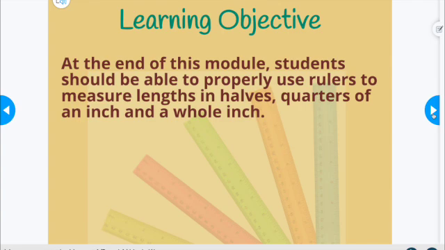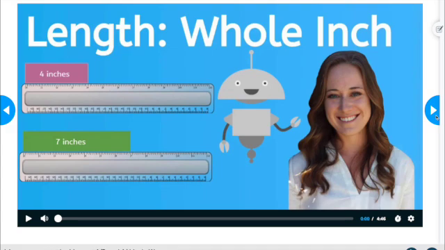So this is a learning objective in regards to the concept of measuring length using a ruler. And this is again in halves, quarter of an inch, and a whole inch. So we're going to start with a video. This video is 4 minutes long, but again, I will play just a little bit of it so that you can kind of see and hear. It's got those very great visuals, and it's got a human voice that also helps keep students engaged as well.